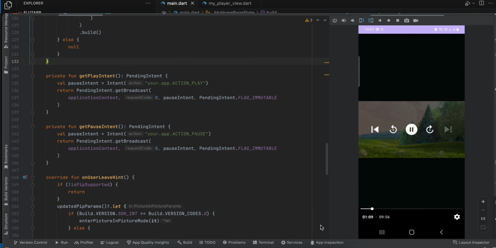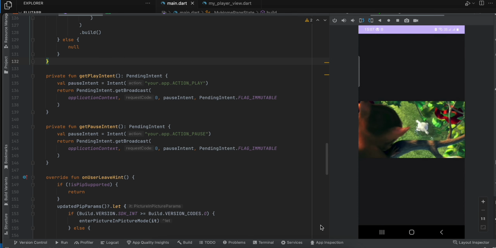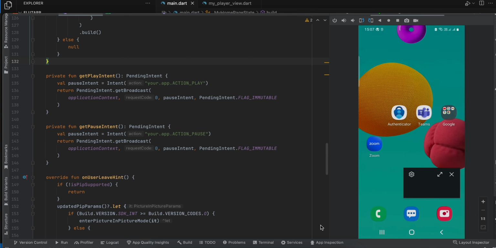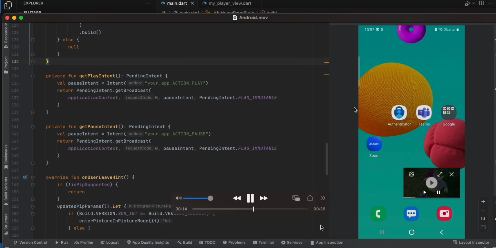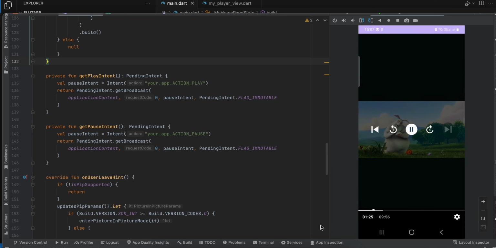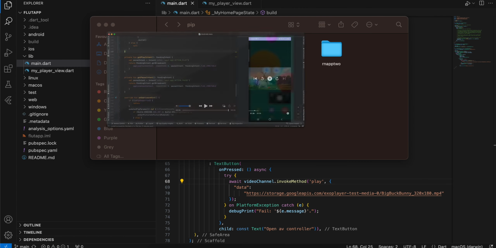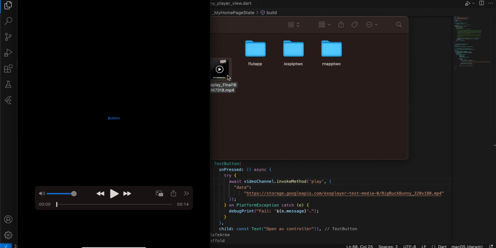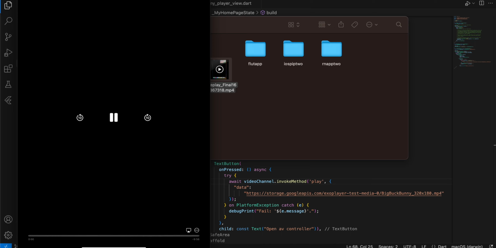As soon as you open your app, it will start playing the player view controller, and if I press the home button, it displays as an overlay to other apps, and I can play and pause as well if I want to. And if I click on that maximize button which is present beside the cancel button, it will come back to our app.